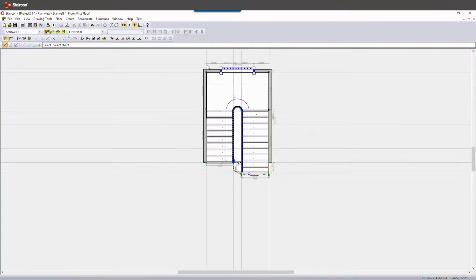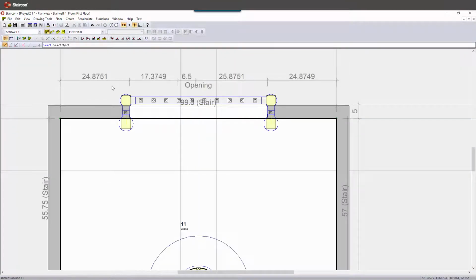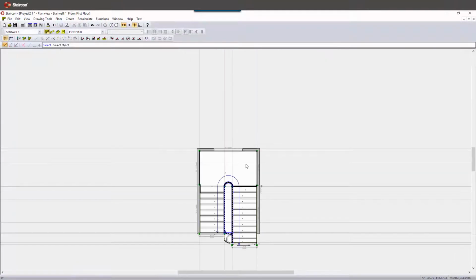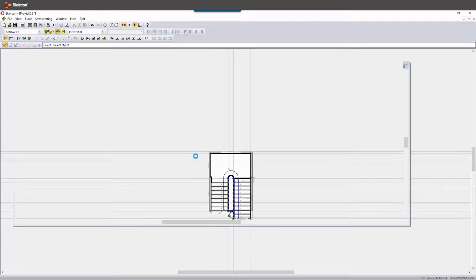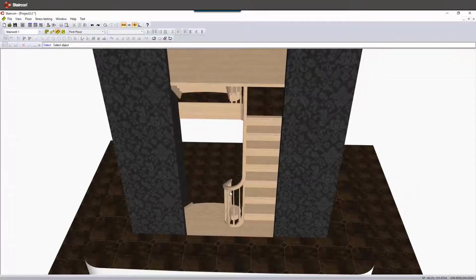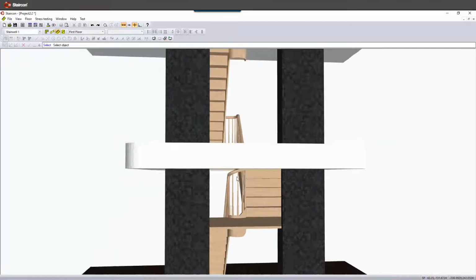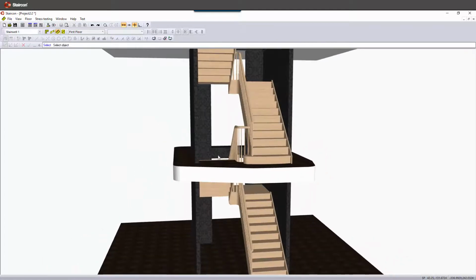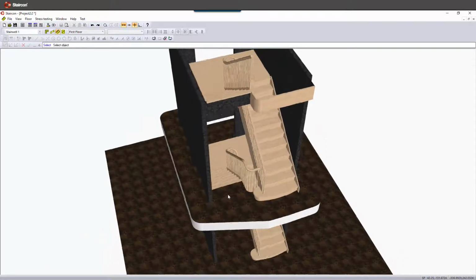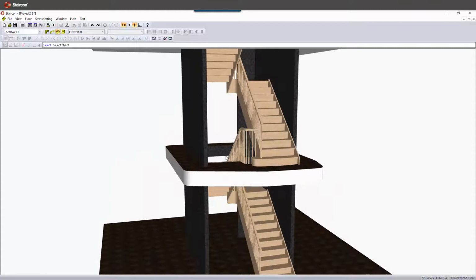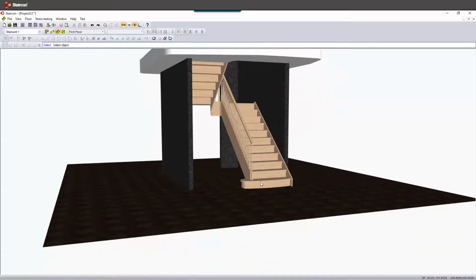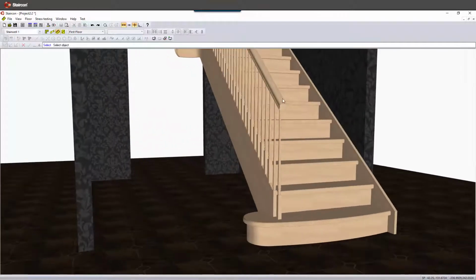Because the floor was open on the back, StairCon also tried to make something here automatically, so I don't need that, so I'm just deleting it. Okay, let's look back in 3D, and now you see that we have 2 stairs, and this first balcony is ending there, and we just will put there an end cap and a newel post, I assume.